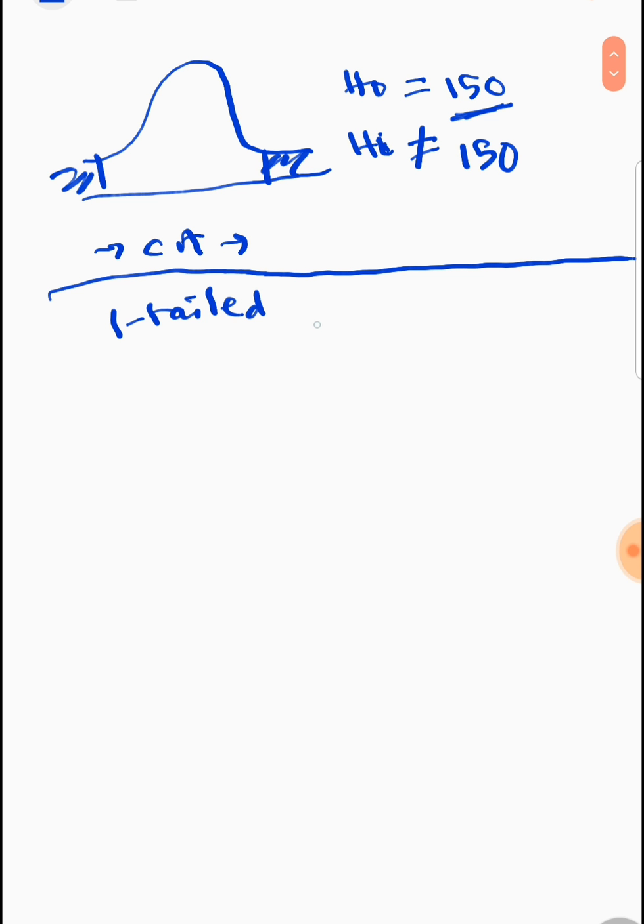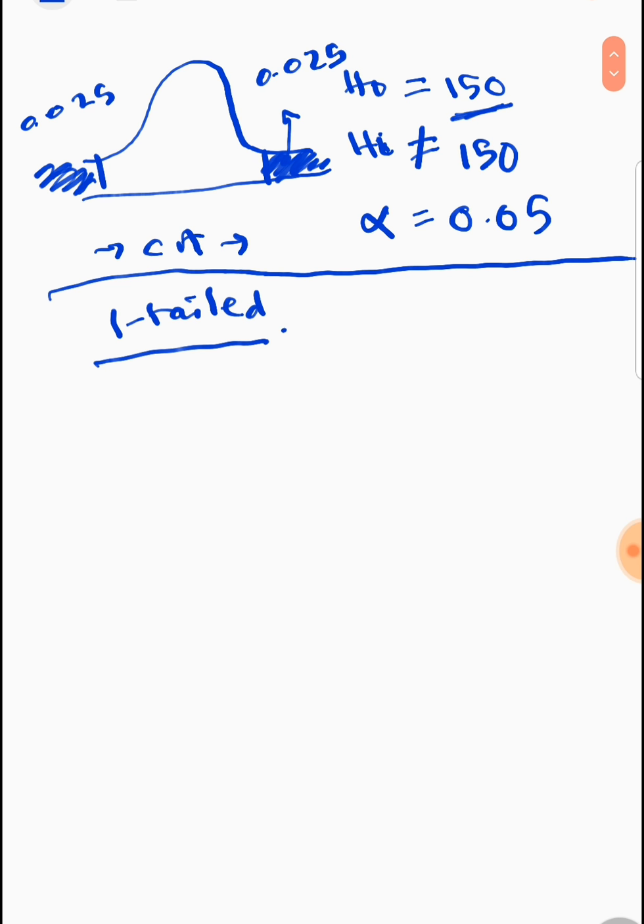So you see the difference, right? For two-tail tests, you have two ends over here. And remember, earlier the significance level was 0.05, but we take this as 0.025 for two-tail tests. So let's go on an example on a one-tail test.